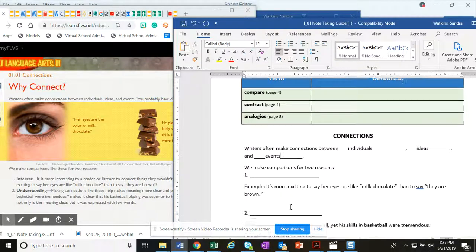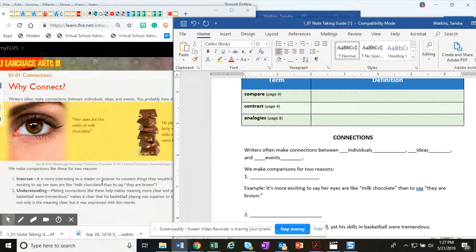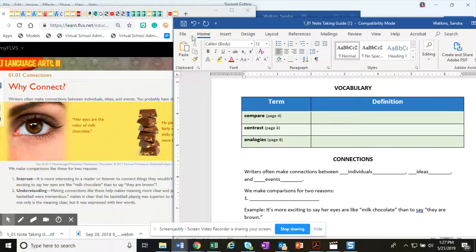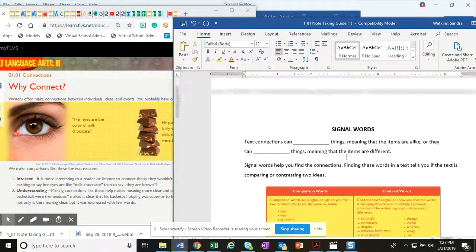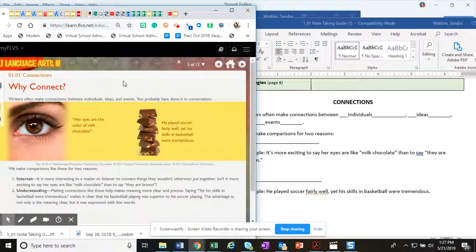And then it says we make comparisons for 2 reasons, interest and understanding. So we'll go ahead and type in interest and understanding. And make sure you just click save every now and then as you go through the lesson, and you'll fill in your guided notes, and you'll have a good basis of understanding for that first lesson.